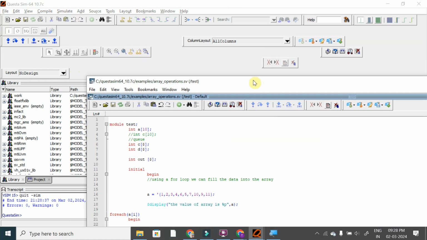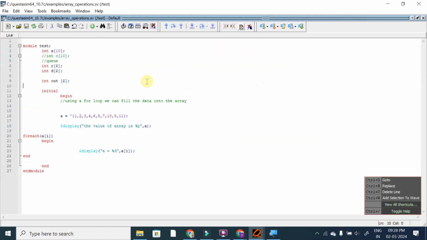So let us see some basic operations on these arrays.